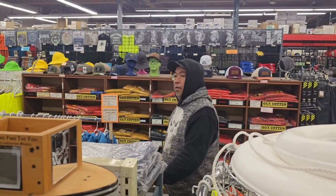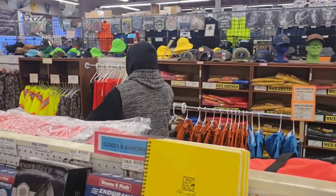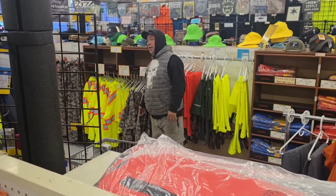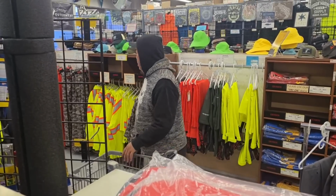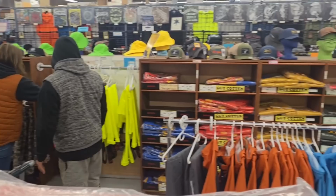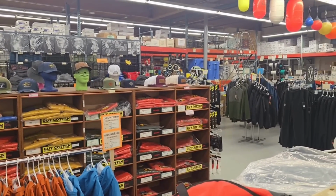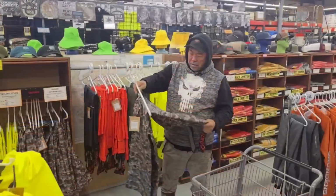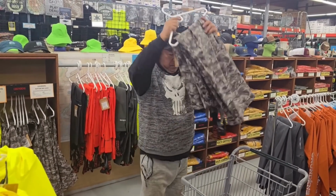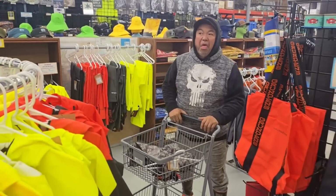Oh, it might be in the back. Which one do you want, the camo one? What's the common one? Like this? Color it? Yeah. Like this? Yeah. Okay, let me have that one, extra large. As long as it's like this, guys. Yeah, that's fine. It's only at the bottom. You don't have yours yet.